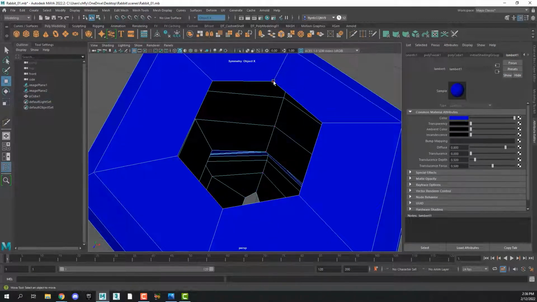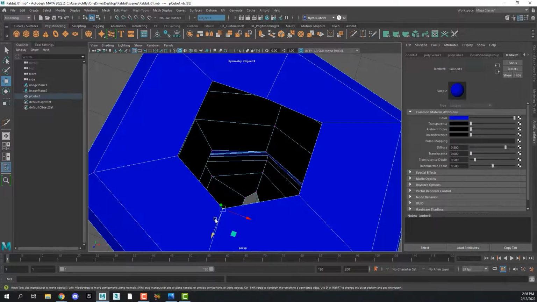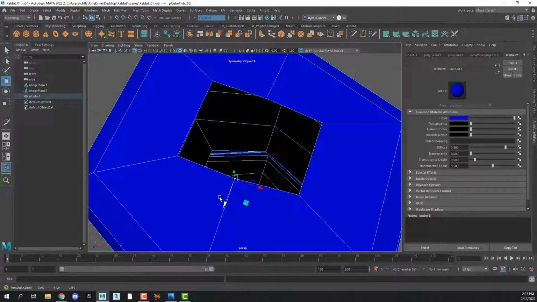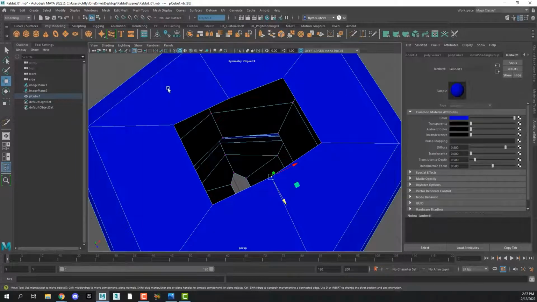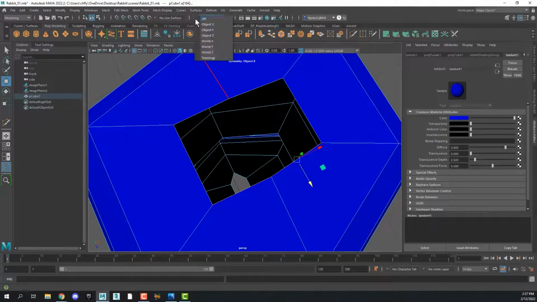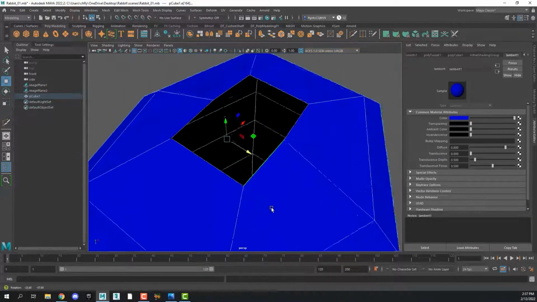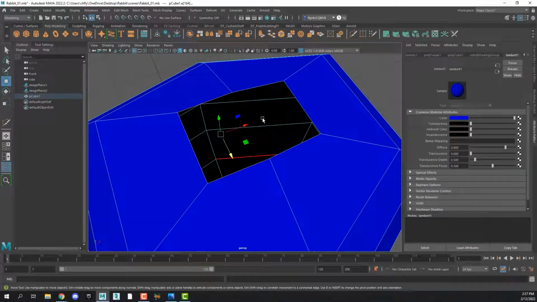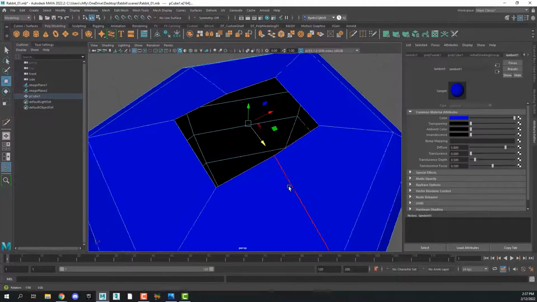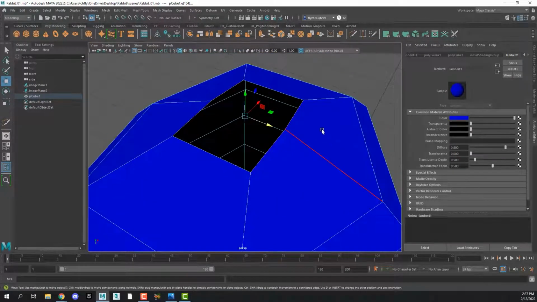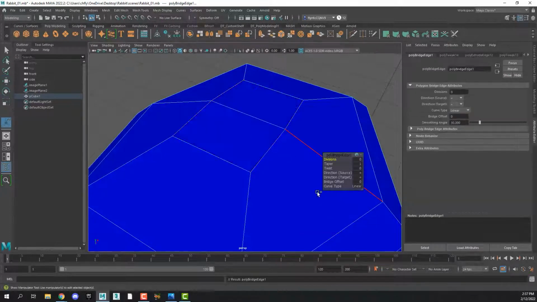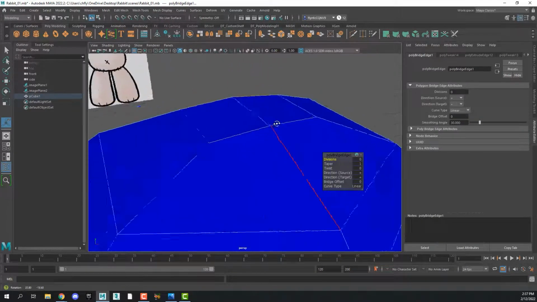And let's switch to vertex mode and grab this vertex and move it in, and grab this one and move it in. And then we're going to bridge these two edges here. So switch to edge mode, and let's actually turn off symmetry for a second. So grab that edge, hold down shift, grab that edge, so you have those two opposite edges selected. Actually, you know what? Let's just do all of them. Grab all 4 of those edges, hold down shift, and select bridge. And that'll close that gap in the top of the head.